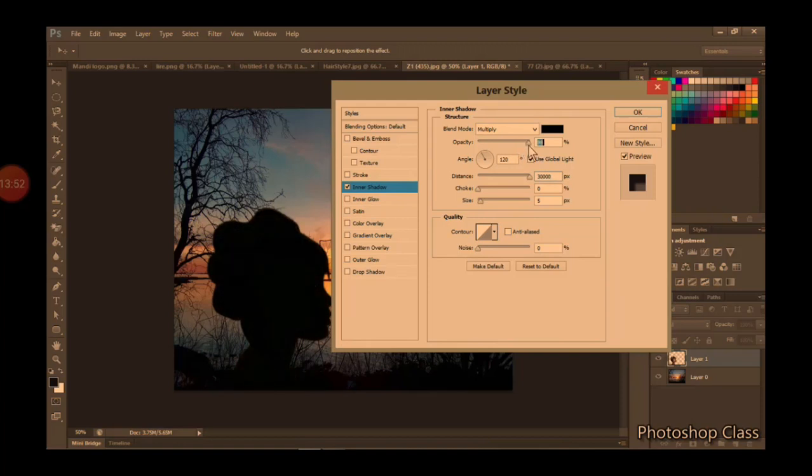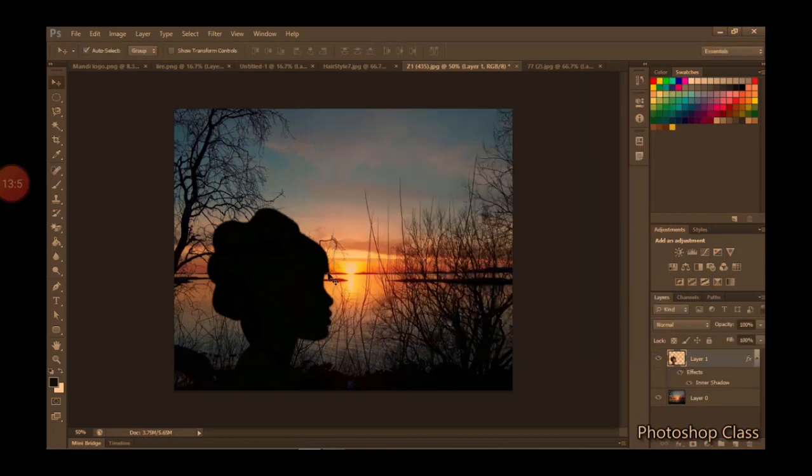You see, when I increase the opacity to 97, you see what I have? I click OK, good. This is beautiful.